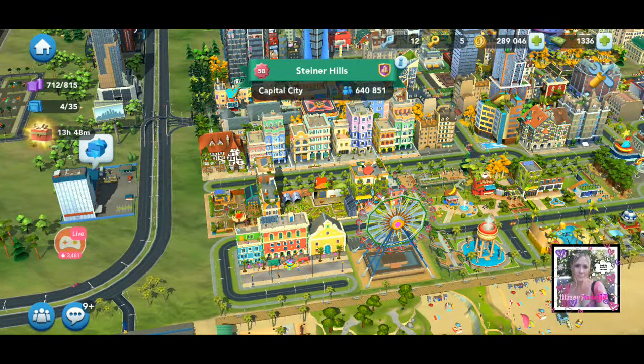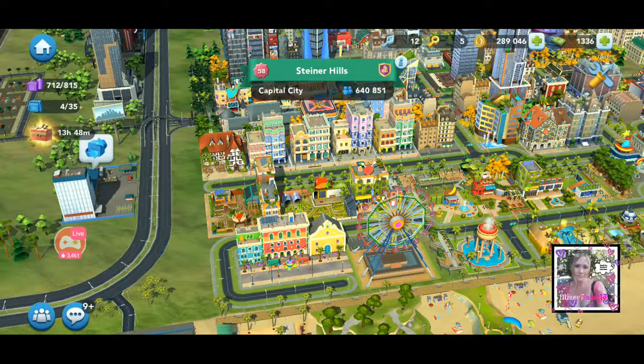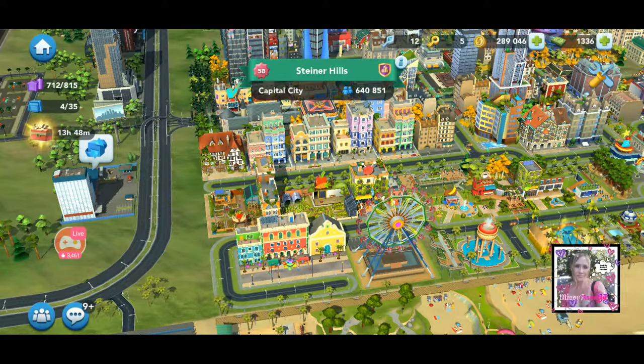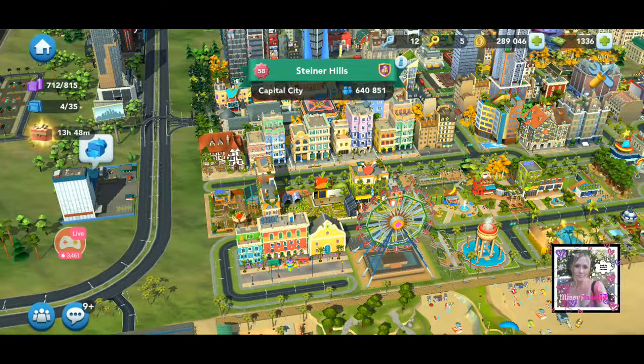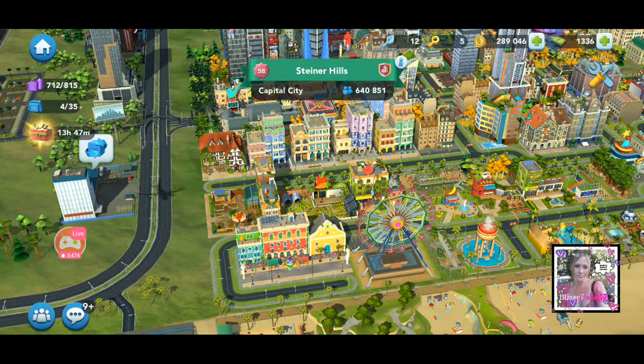So for me, what I did was I just focused on unlocking all the maps, because I knew that the layout design I was going to come up with would never hit 10 million pop. I focused solely on unlocking all the maps, and then I knew I could take everything apart and build what I wanted to, but still be able to unlock all the key features in the game.